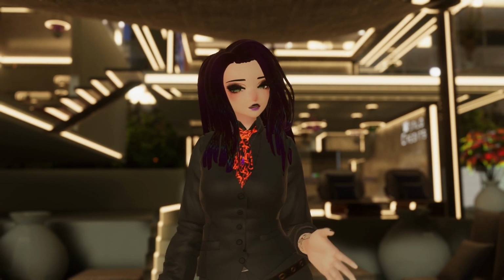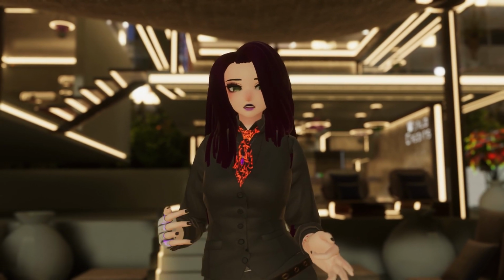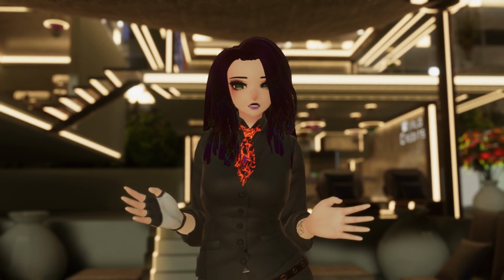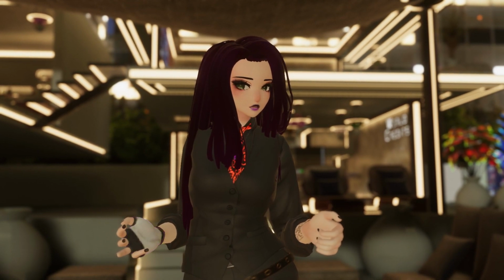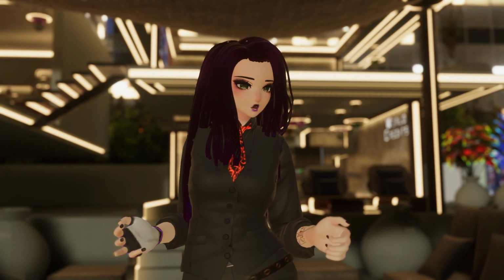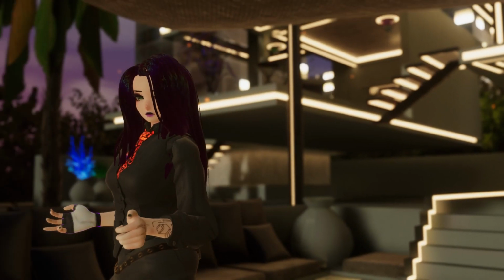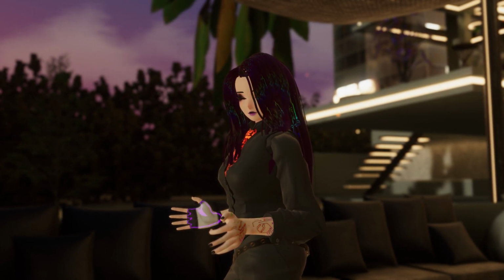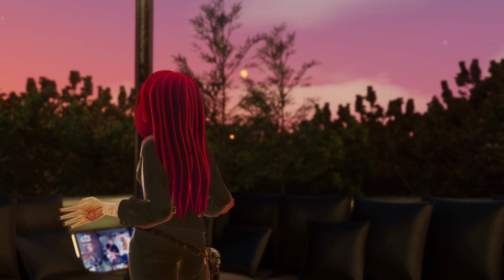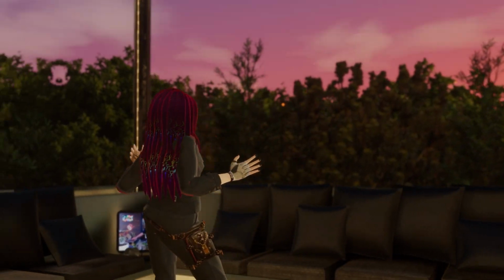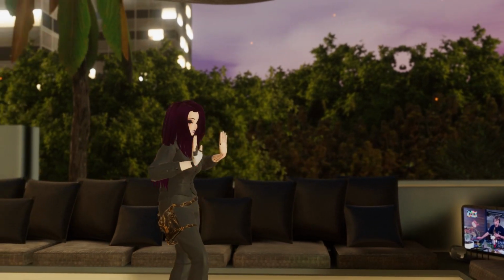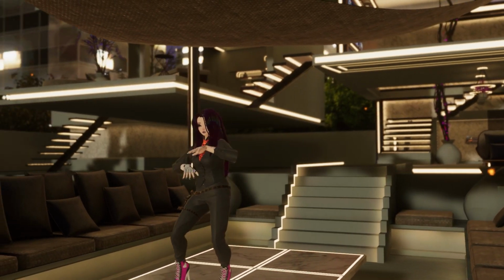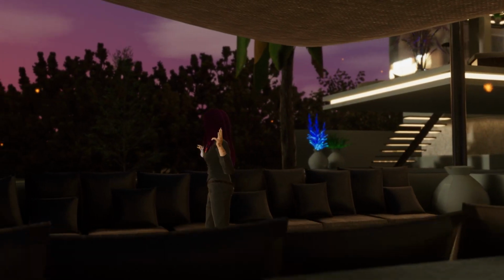So here I'm going to have tracking on my personal avatar, and I want to have the camera rotate around me as I move around, but I want my hands free to do my own gestures. So all I need to do is move the joystick to, for example, the right, hold, and pull the trigger. Now, when doing this, it will turn this off, but the moment I go back into the menu, it will remember it. So now I can have that rotation whilst also turning off my menus, so I can do all the cool things without having to worry about my position or what I'm doing with my hands.